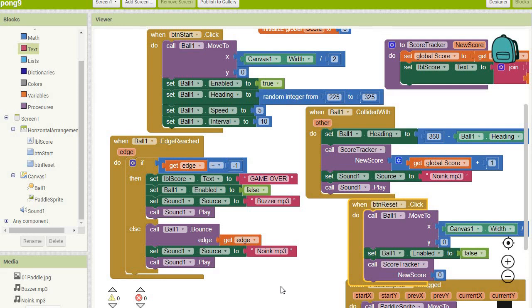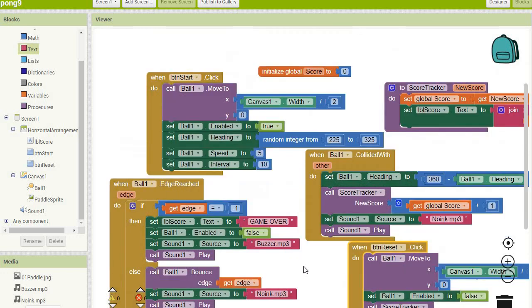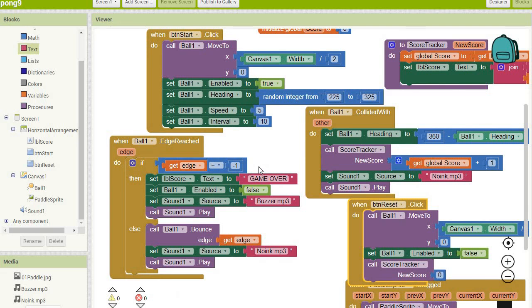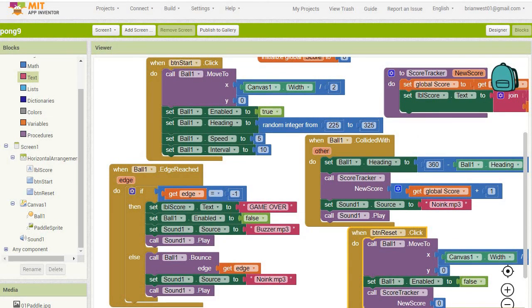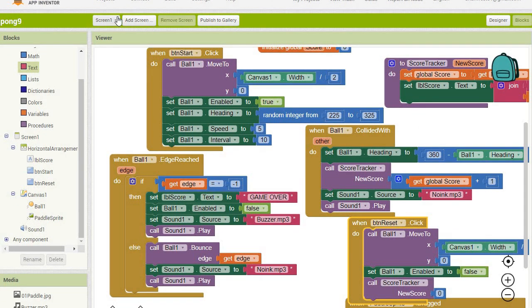That is it. That's the entire game. So this is now a completely playable game. You can add it into your emulator and play it yourself. If you've already set up your phone to be able to connect, you can go into the connect option and do that, so you can play it on your phone, or you could go into build and actually build it. That way you could download it onto your phone and play it even when you're not near your computer. But that's the entire game, completely finished.